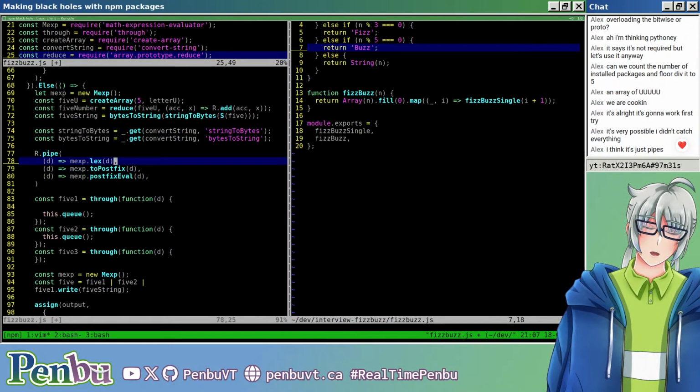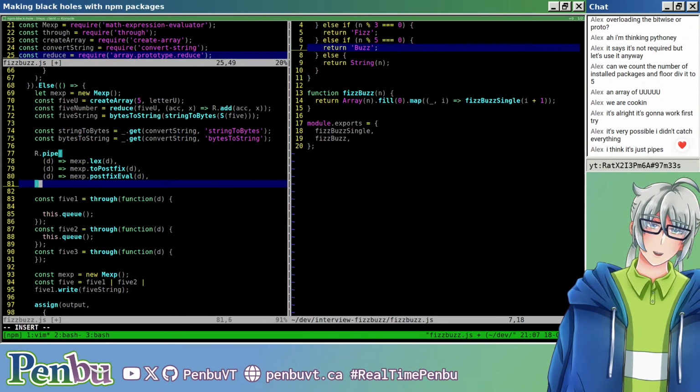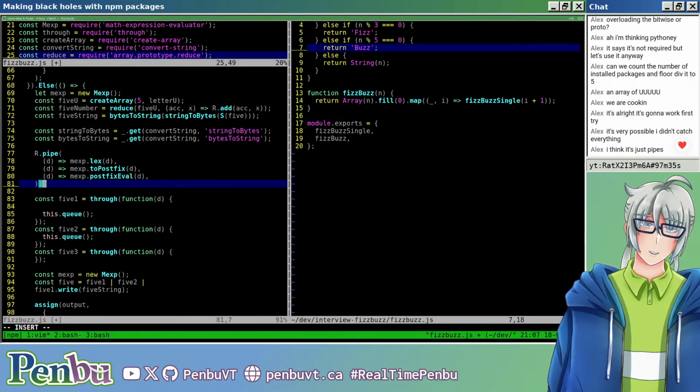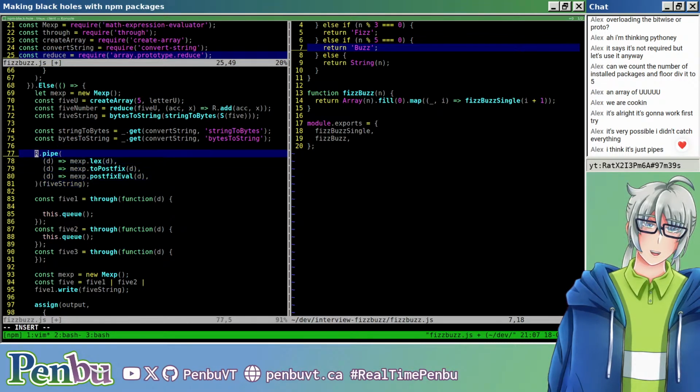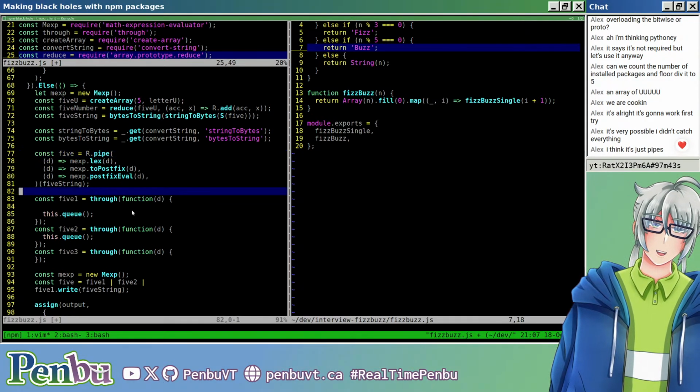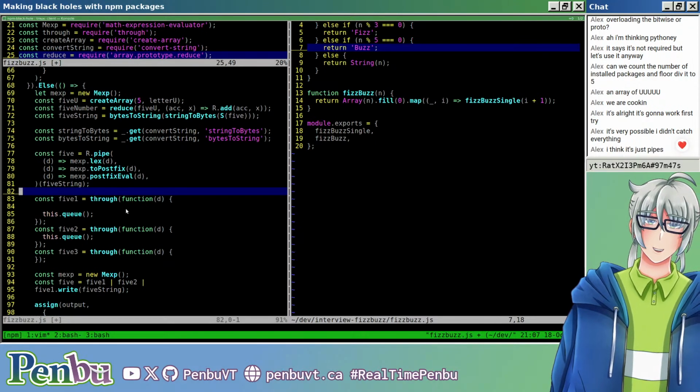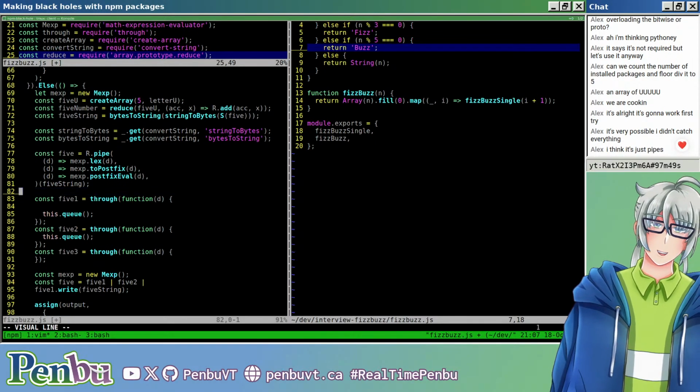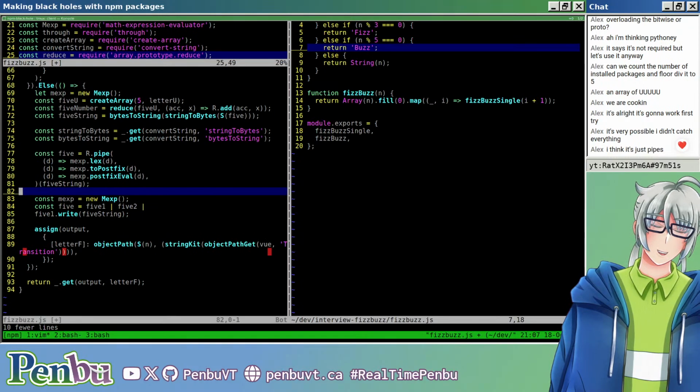So now we have a pipe from... and we call it with a 5 string, and we should get const 5 from that. Okay, so now we have a pipe from the whole pipeline, lex, postfix, and then postfix eval, and the end result should be a 5 as a number.